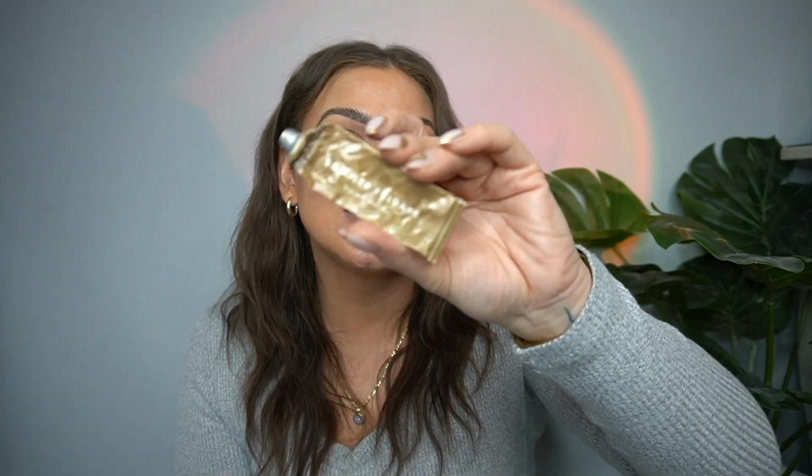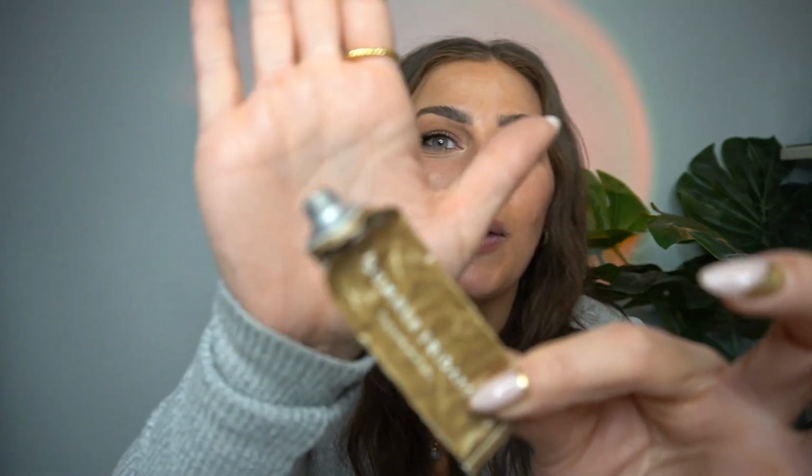Lip stuff. This is the Summer Fridays lip mask. This is the old packaging. I have so much to say about this packaging, but the good news is that they have new packaging that isn't this. I literally lost the lid. You could probably see little wispy hairs on it. It just got caught in everything, which sucks because the product inside was amazing and I loved it and it smelled so good, like a vanilla dream.